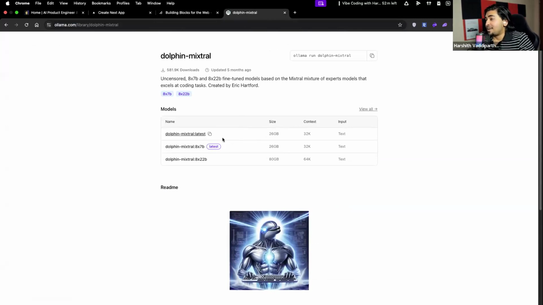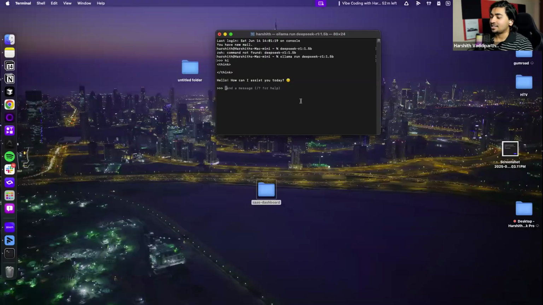Let's say you want to ask something uncensored, anything you want, and you don't want it on the cloud, on ChatGPT, Claude, Perplexity, or anything. It can run literally on your own computer, because your computer becomes a server. Everything stays on your computer itself. So I could literally ask anything. Who caused the air?